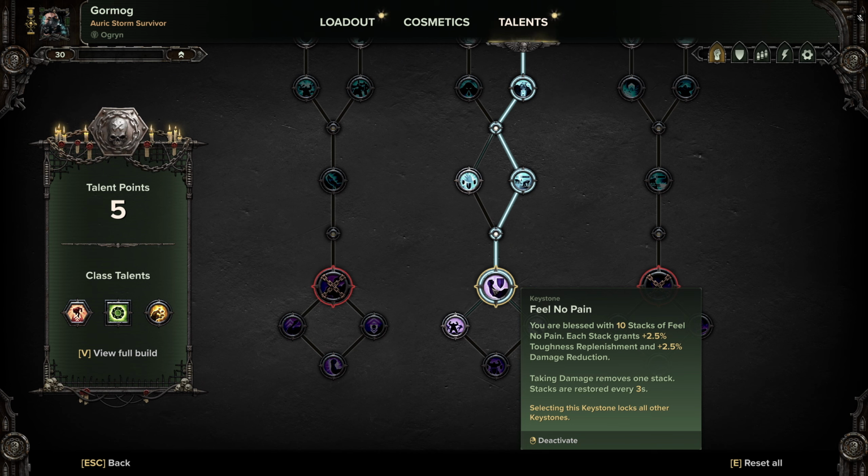Taking damage removed one stack, but only if you took damage to your HP. Any damage that you took exclusively to your toughness would not cause you to lose a stack of Feel No Pain. This is particularly powerful against enemies that do ranged damage, because how that works in Darktide is that incoming ranged damage from enemies doesn't do any damage to your HP until all of your toughness is gone. But if you get hit in melee, missing any amount of toughness will cause some of that damage to spill over to your HP. It's called HP spillover damage, mostly when people talk about it.